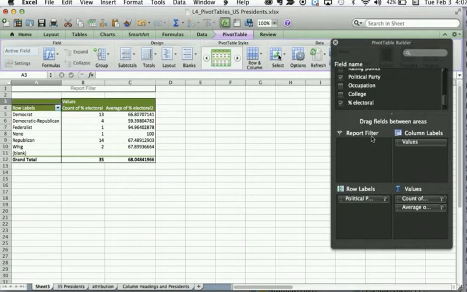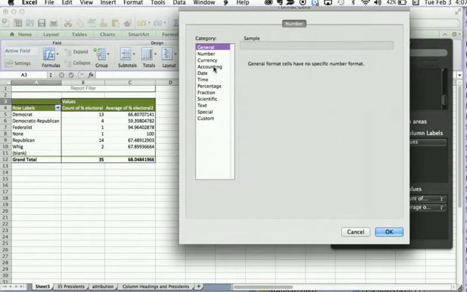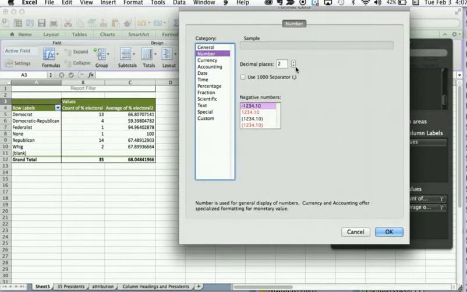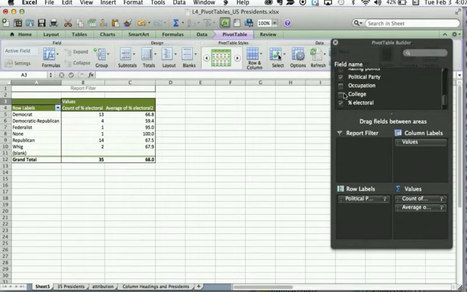I don't like all those decimal points, so I'll click on the eye here, and now I will go to number, and change it to 1 decimal point. And my boss also wants me to do something with the popular vote.